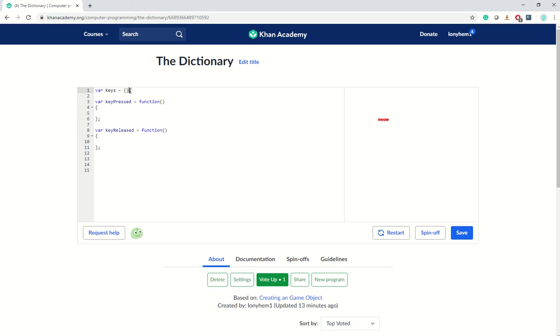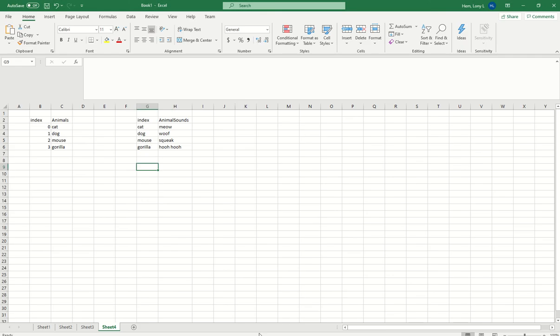So what I want these keys to do is take note. If I had a down key, up key, left key, right key, these are my index, right? I want to know whether they're true or false.